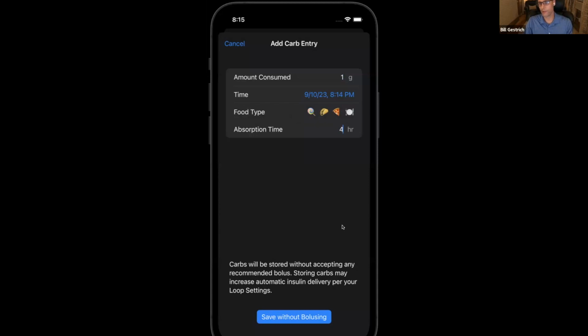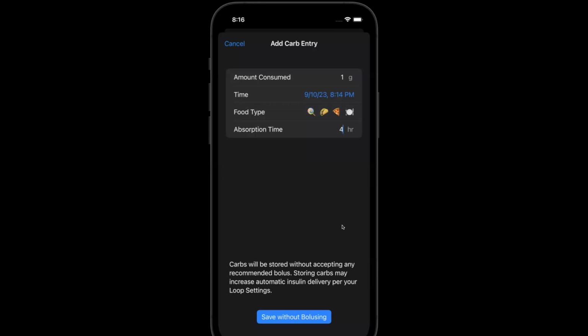So after you fill out the form, you go to submit a carb entry. There's often a little confusion about how bolusing interacts with this. And I'm going to get to that more, some techniques and some safety issues around that you want to be aware of. But one thing conceptually to note, when you input carbs on the carb screen here, it's similar to going into Loop and inputting the carbs and not accepting the recommended bolus that goes with it.